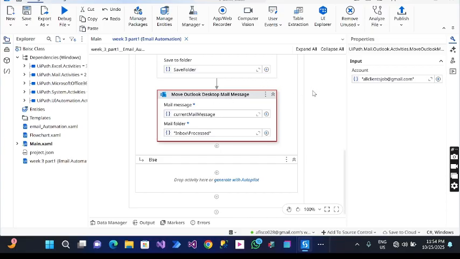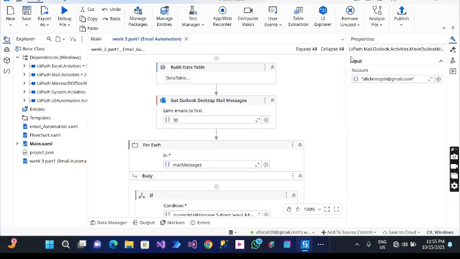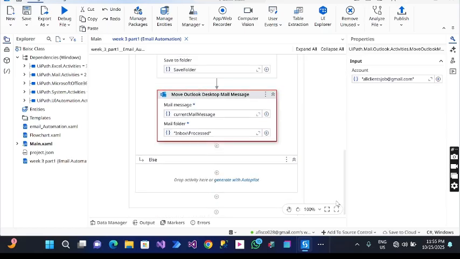it. Now it's time for us to fill in the log. Remember, we created a build table from the beginning. So this table, it is time for us to fill per every single mail we process. We're going to fill this table and write it to the Excel. So it's time to work with log.